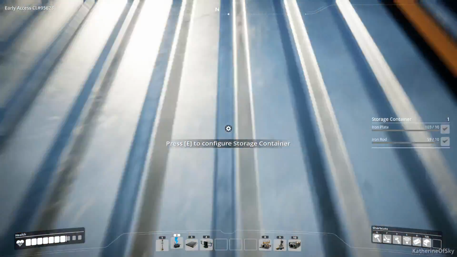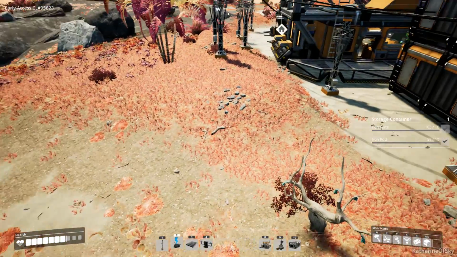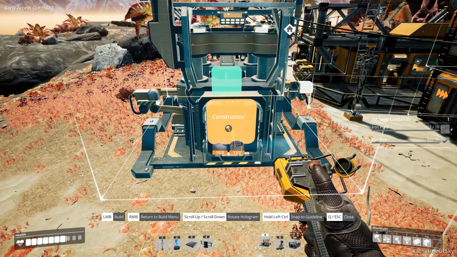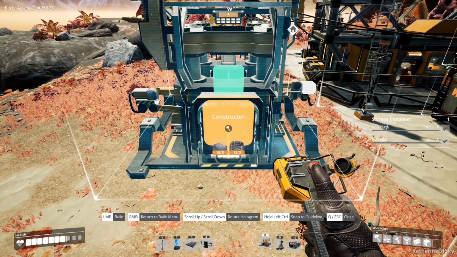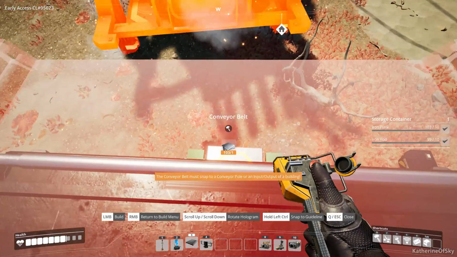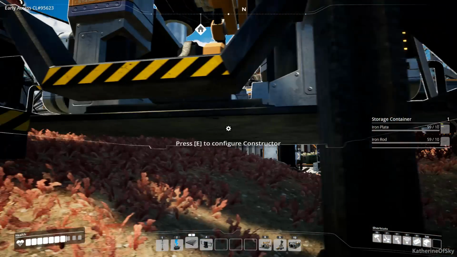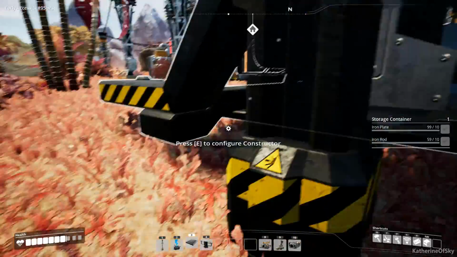Let's see if we can jump up here. Can we? Hello, ladder. Yay. Okay, great. We'll put down another constructor, which will be right here. Sounds good. Yeah, that's a good angle, I think. Ah, yes, it's actually aligning itself decently. There-ish. Close enough. There we go. And we'll go ahead and put the conveyor belt, connect it from there to there. Okay, and this one, we're getting the biomass coming out. And this one will convert it into biofuel at 30 per minute.